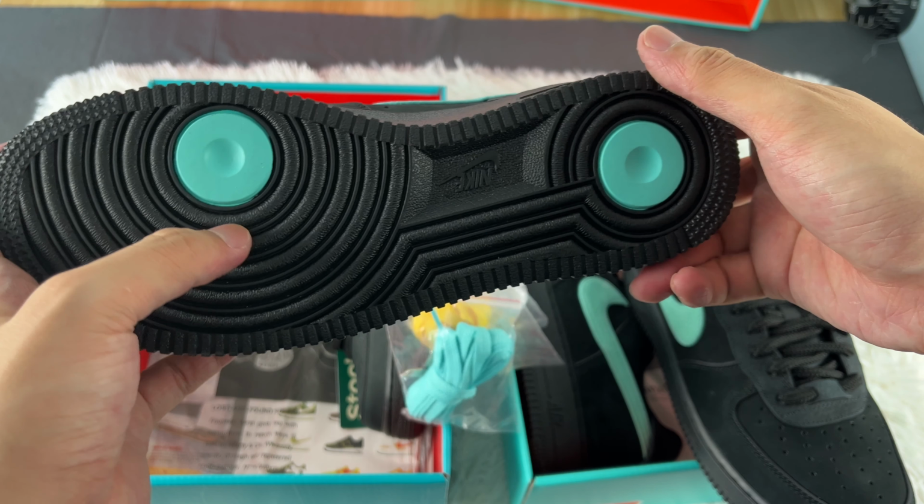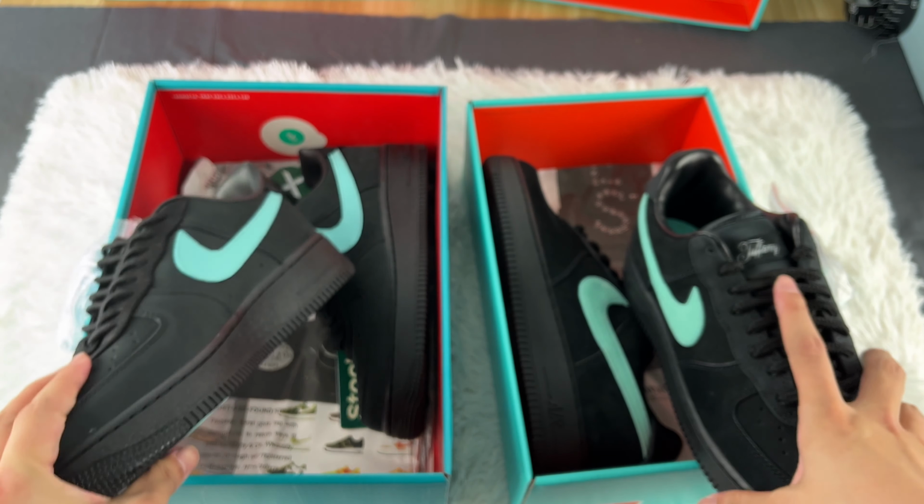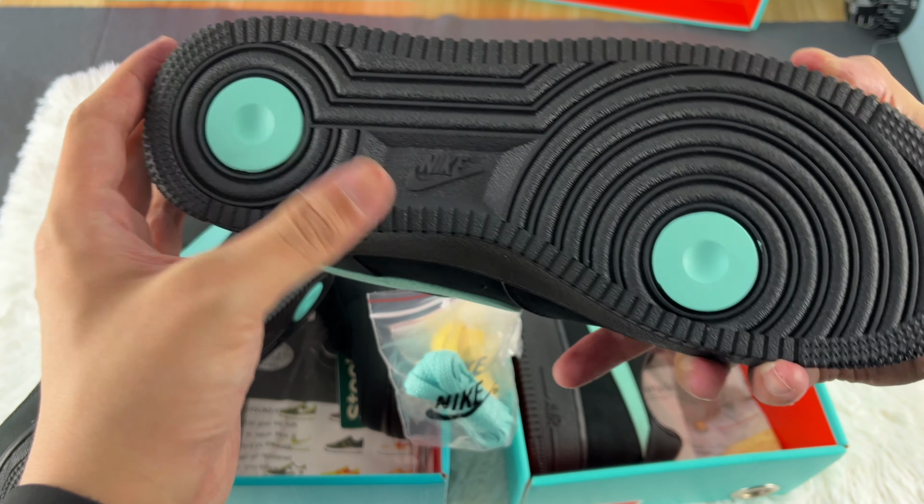The sole looks okay, it's just that the color is too bright compared with the genuine one. The one on the right looks good too, however, the right sole will be darker and not particularly bright. Look at the inside of the shoes, using a three-dimensional silver logo that is as smooth as the genuine one. The pair on the left is the same. The heel of the shoe looks good.